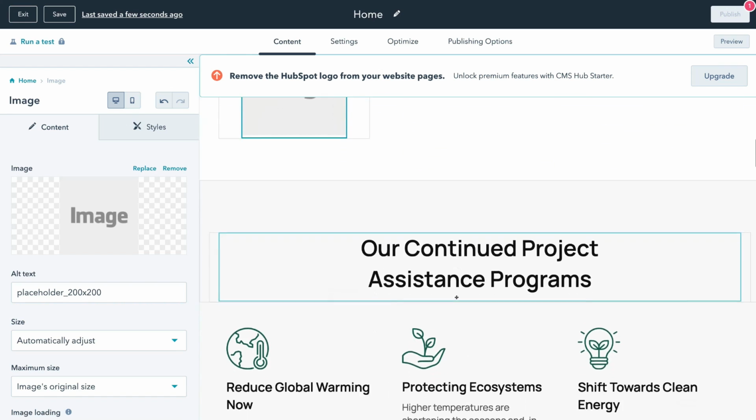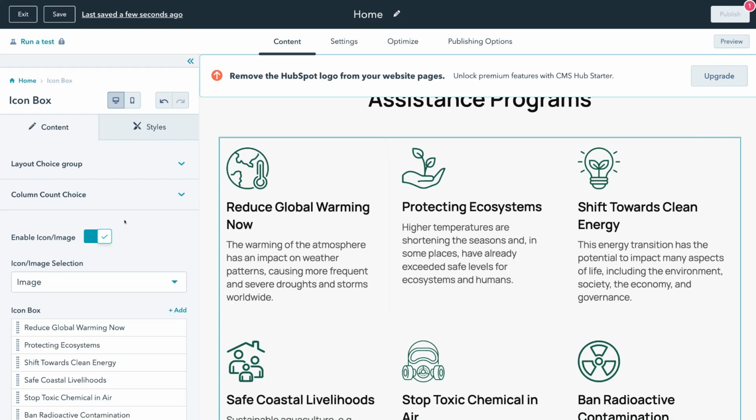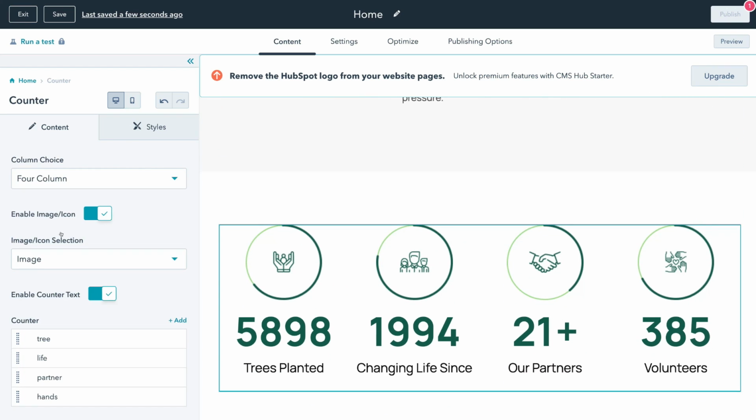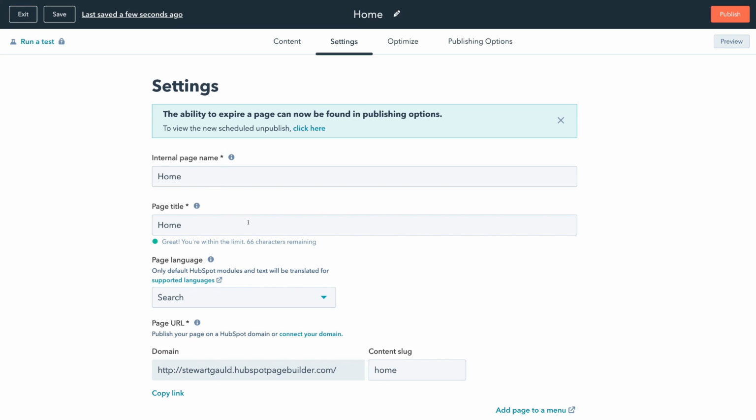And with each of these other modules on the screen, for example, if I click here, on the left hand side panel, you have access to your workspace in regards to making any changes to your website pages. Again, I can navigate down here and click here, and you'll see this information will pop up on the left hand side that we can customize. We also have options up above. So for example, if we click on settings, this is where we want to add our website page. So remember, this is our home page. So you want to make sure that you take the time to add all these settings for each of your website pages.